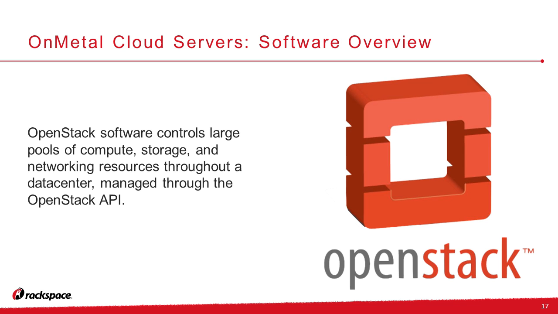So stepping back from the hardware and talking a little bit about the orchestration systems and the software that makes OnMetal not only performant and reliable, but also fast and flexible, I want to talk a little bit about OpenStack. As you know, Rackspace is a leader in the OpenStack field. We were, in fact, a founder of OpenStack in cooperation with NASA back in 2010. At the time, OpenStack was nothing but an object storage service and the virtual machine-based compute service, Swift and Nova. Now there are 6 core services and 13 additional services and a whole slew of ancillary projects and support initiatives and infrastructure. It's been, for me, really impressive to watch the OpenStack community grow. From an OnMetal perspective, specifically, OnMetal is based on the OpenStack Ironic project, and it's behind the OpenStack Compute API, which is the same API as our virtual cloud servers product that we've been proudly offering since 2012.